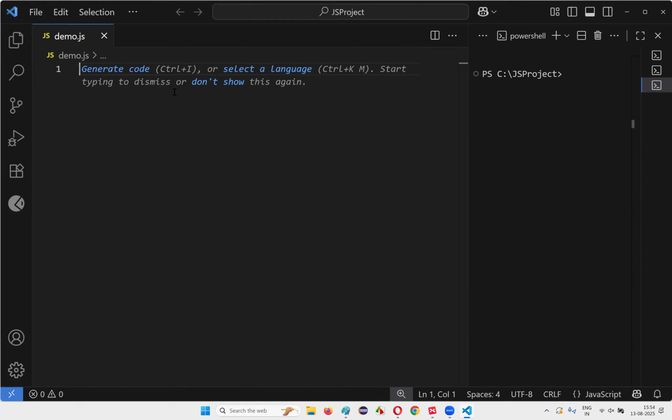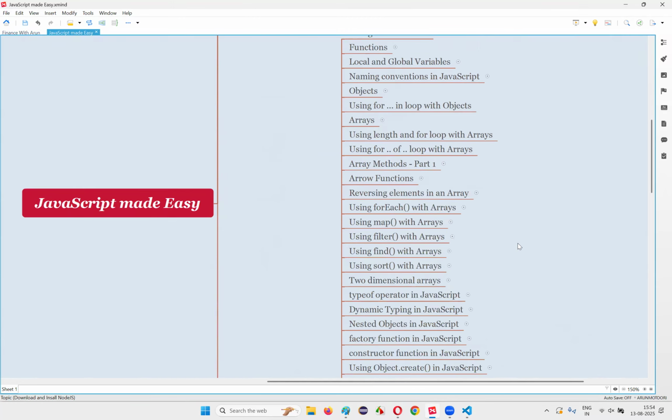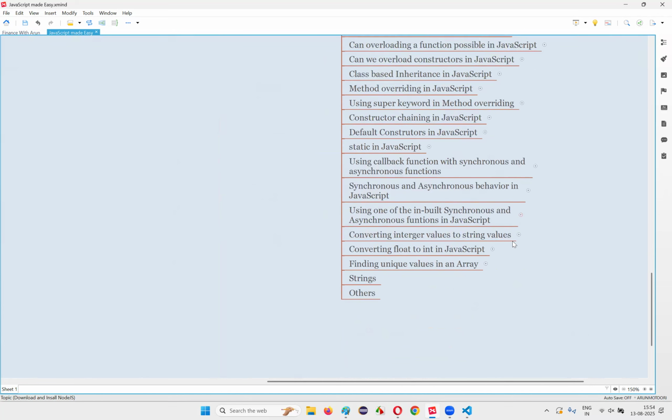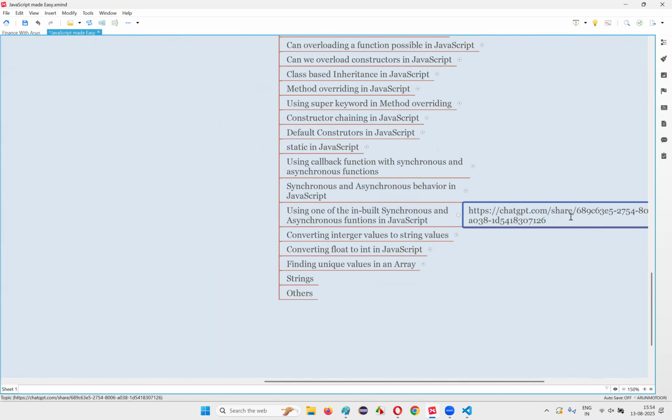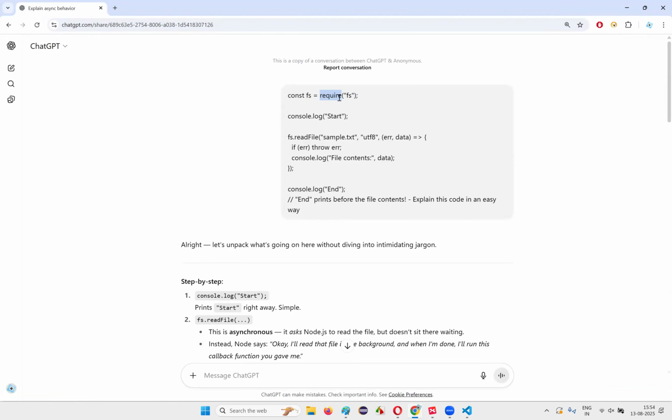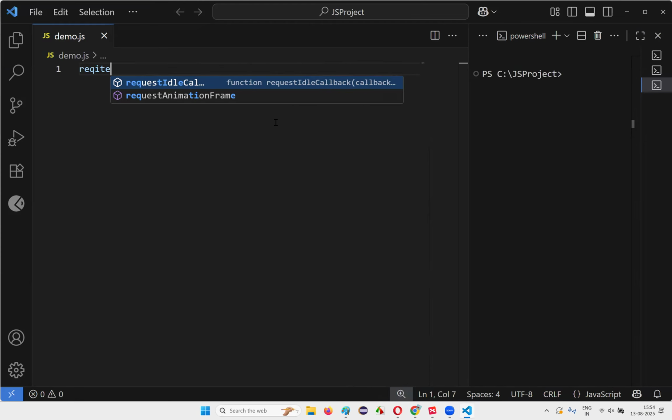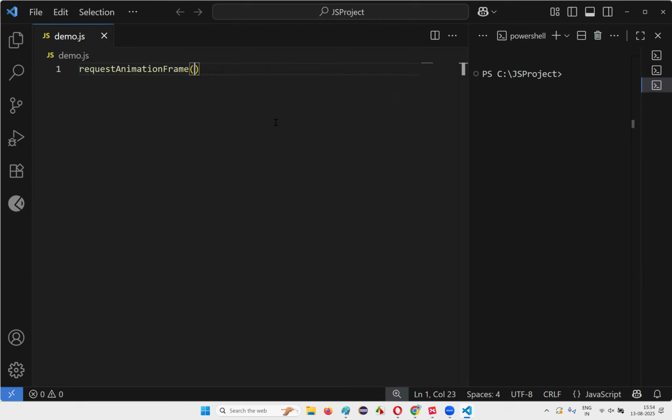So I told you, in order to use a module from Node.js, I'll be using these notes as a reference. Let me open this. There is some code here, you can see and understand. This line we have to write. There is an inbuilt function in JavaScript known as the require function. Require is an inbuilt function.